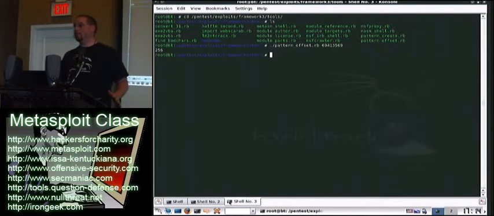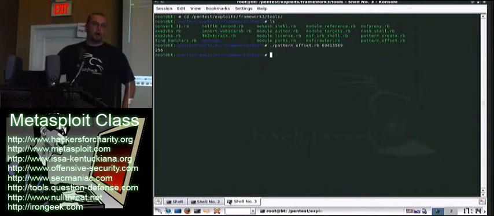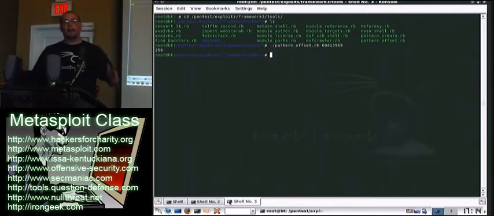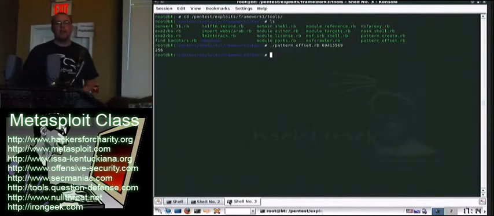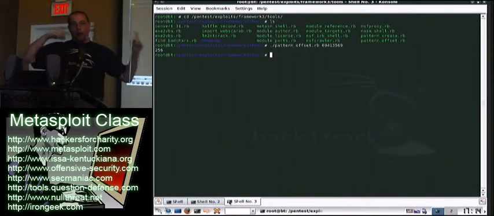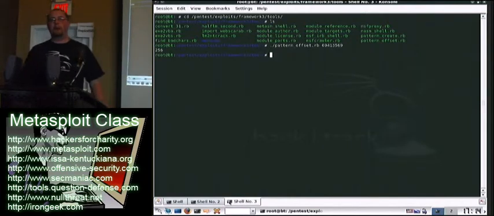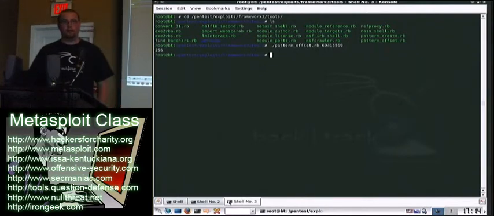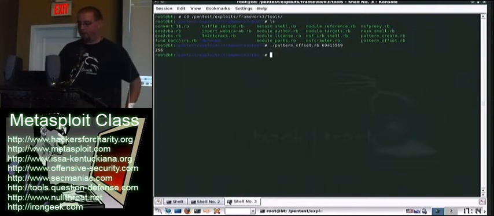So, any questions? Seriously, guys? It took me like a month to get this crash. So, yes. Are you going to put the payload in the first 256? Is that the idea? No. I'll address that here in a minute. That first 256 is what creates the crash. It's what actually makes the application die. And then after that's our 4 bytes, which set the instruction pointer. Go ahead and pick something out of the box. We actually have some more space to work with later on, and it's a little bit easier than that. I'll show you here in just a second.